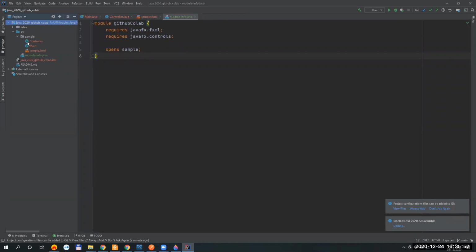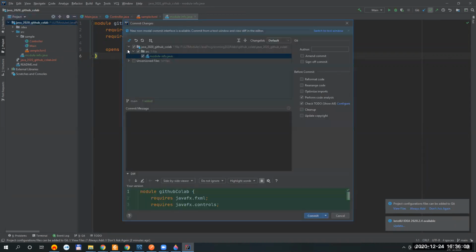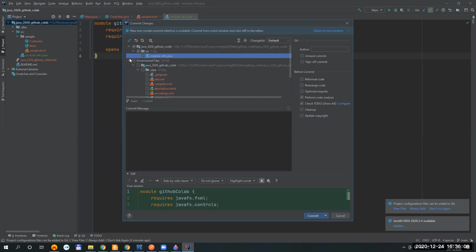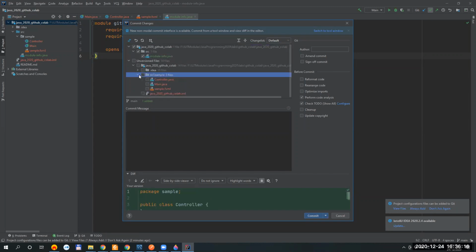They are untracked. If you press commit, you can see unversioned files, a lot of different files that your IntelliJ actually created for you. So you got all of these things created but not staged for your next commit.